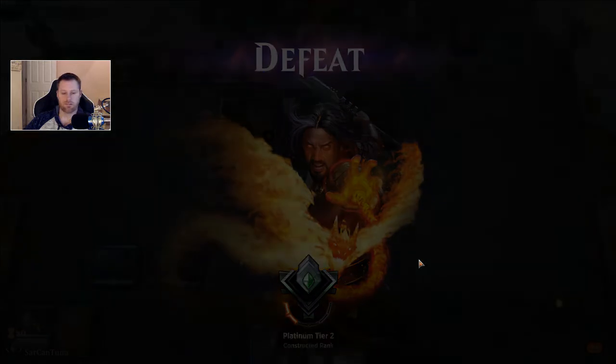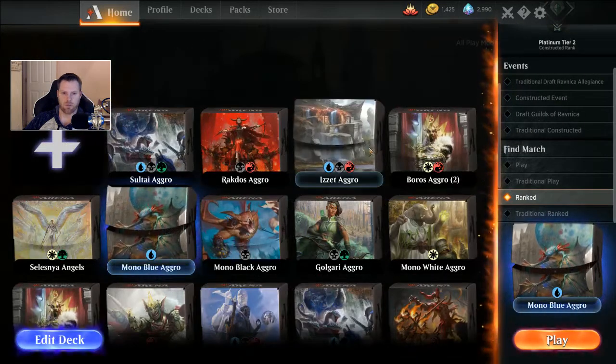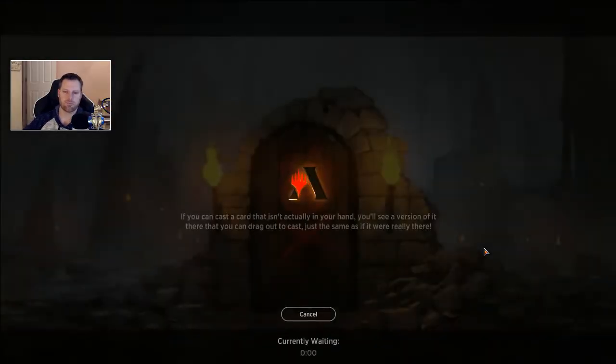That happens in the ladder. It really does. You just got to move on. Really, it's not about winning a whole bunch of games in a row. It's about figuring out what's going to work that day. I think we're going to be on for Mono White. Hopefully.